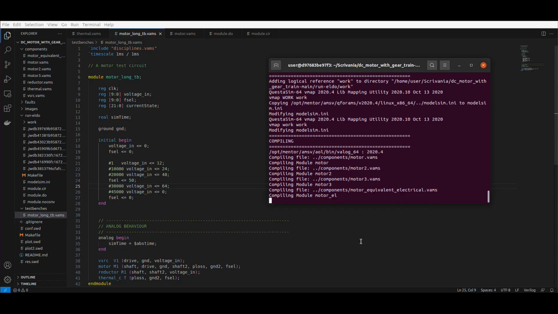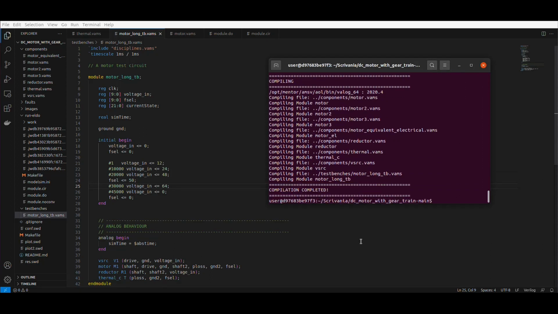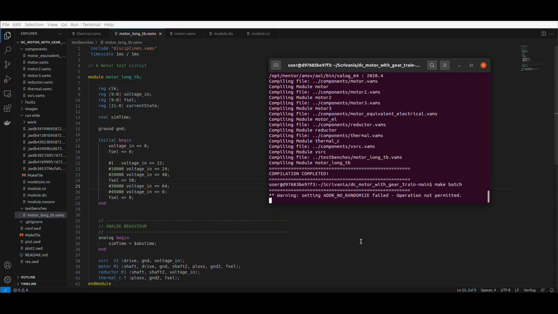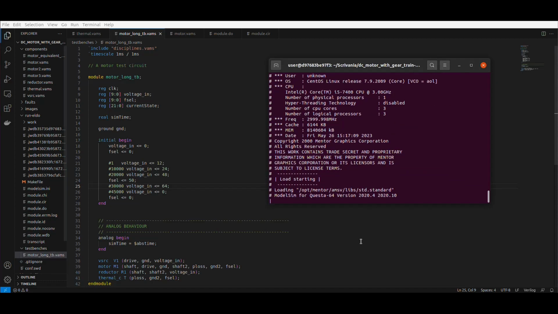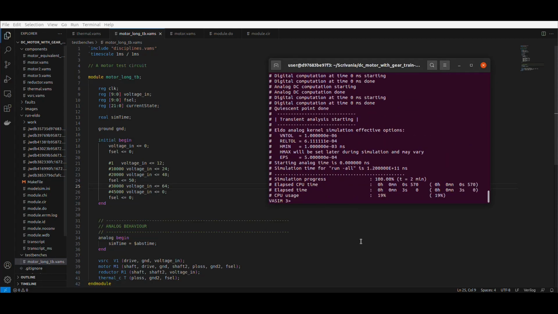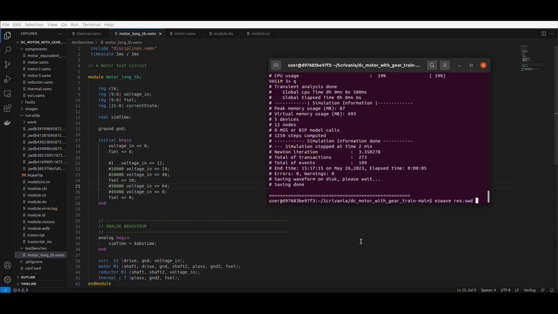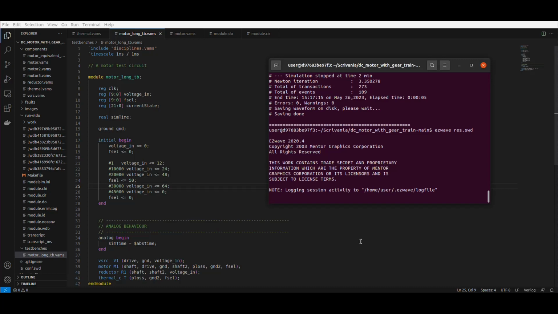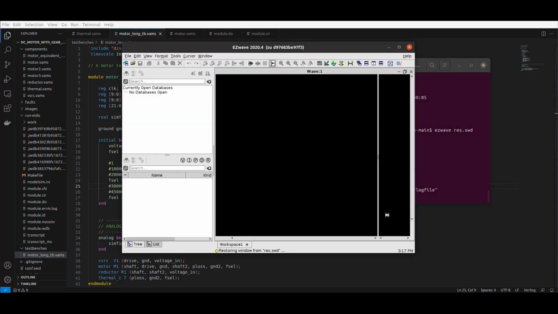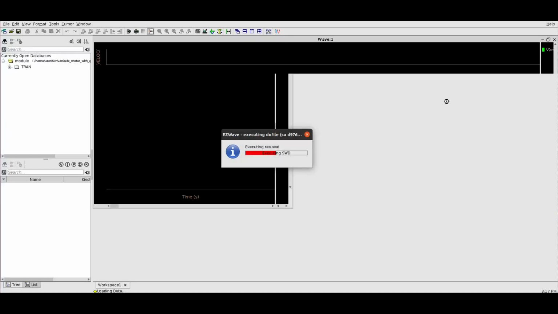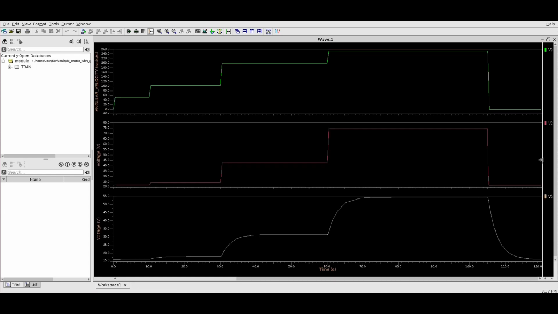First, we are going to simulate the fault-free version of the multi-domain model of our motor, built using Verilog-AMS. We are feeding it with 4 different steps of current. The first wave we are going to see is the angular velocity of the motor. Then we have the motor temperature and the temperature of the motor transmission gear at the bottom.